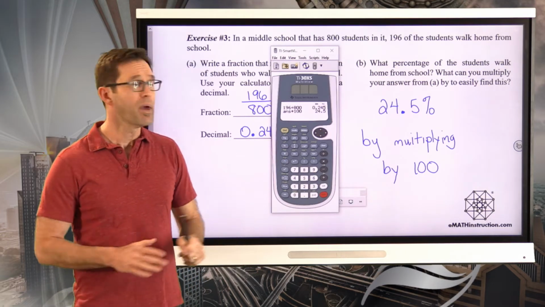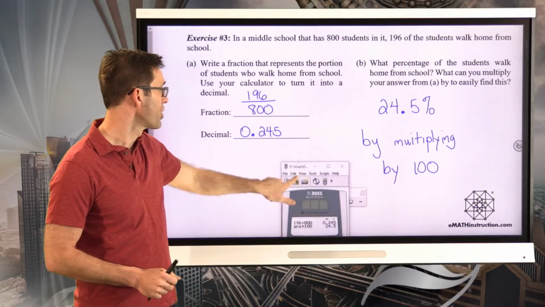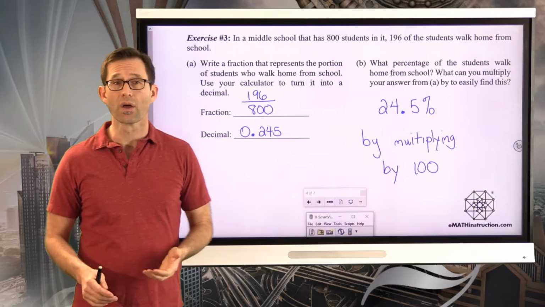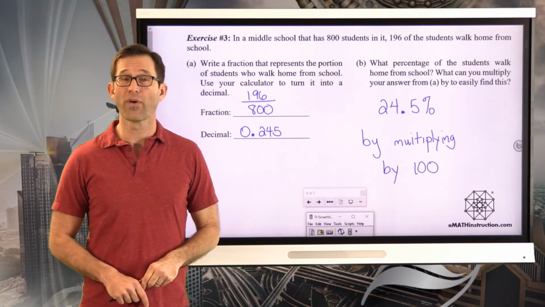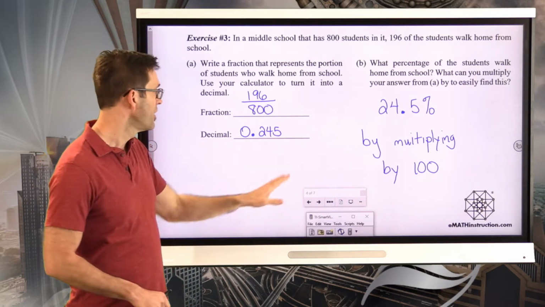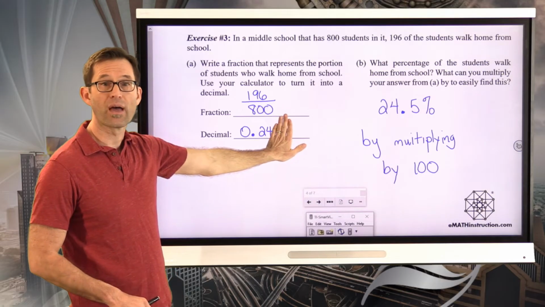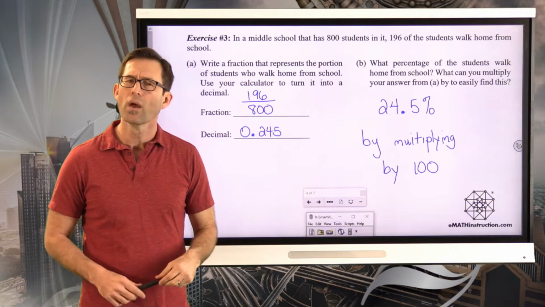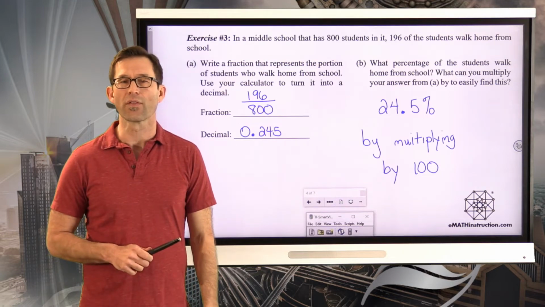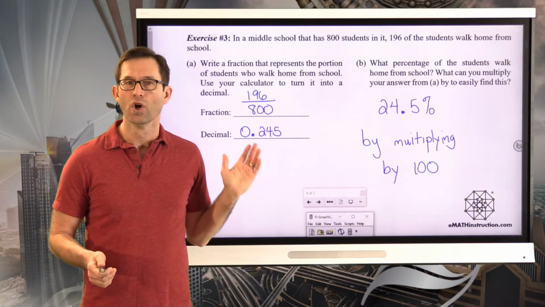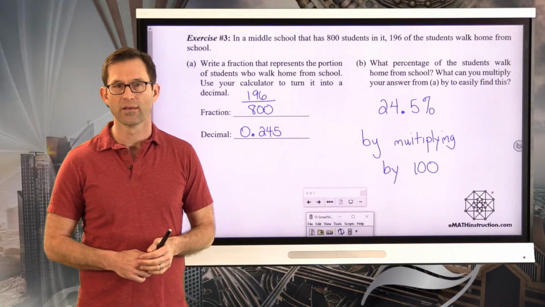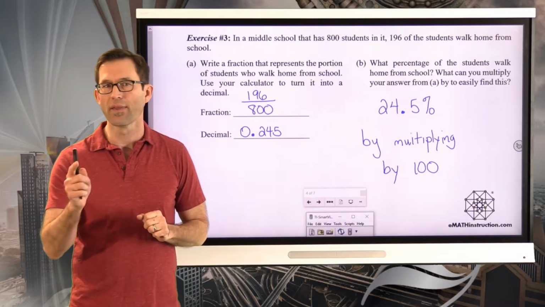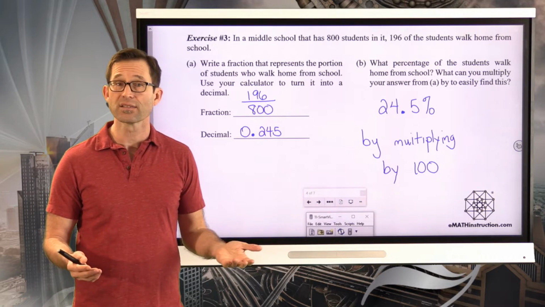All right, now, many students get good enough, especially given all the work that we've been doing with percents and decimals, at just looking at this and going, 24.5%. And I would certainly expect that if that 5 wasn't there, if that was just 0.24, I hope all of you would say 24%. What worries me sometimes is that you might have a student who says 245%. So they're just kind of reading off whatever's after the decimal point and then putting a percent symbol on. And that's a little dangerous.